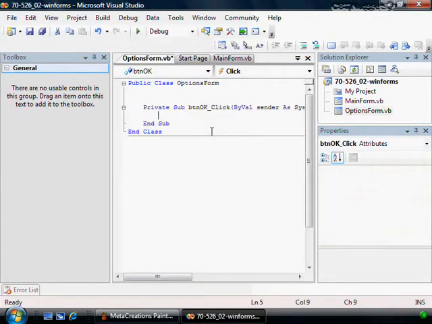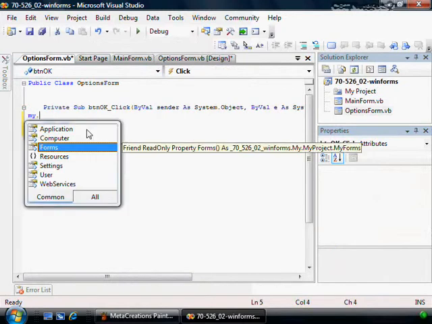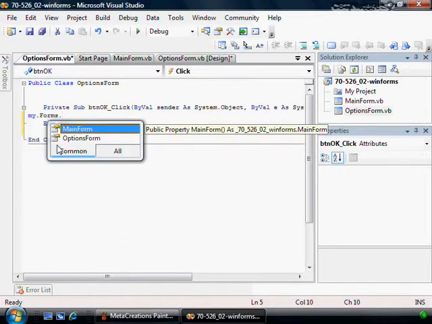Let's go into our OK button here, and now what we need to do is access, and let me go ahead and close it, just hide our toolbox here. We need to access our main form and manipulate the properties on that. And you can do that using the my keyword. If you do my and then a dot, here comes a lot of common objects that we can use relating to resources and areas within our application. And in the forms area here, if we go ahead and put another dot, we'll list all of our forms. So this is a great, easy way to access all the active forms within our application.